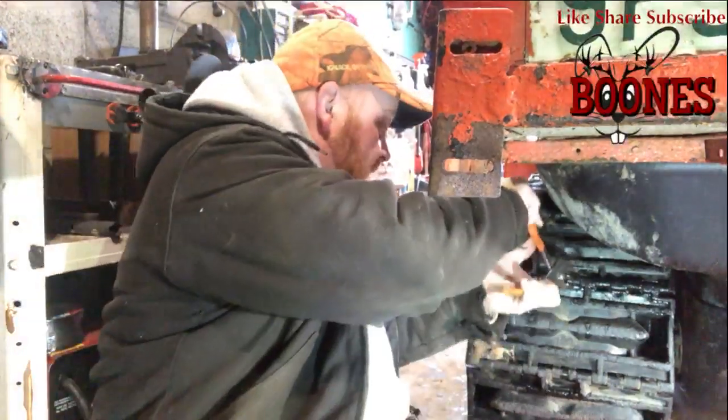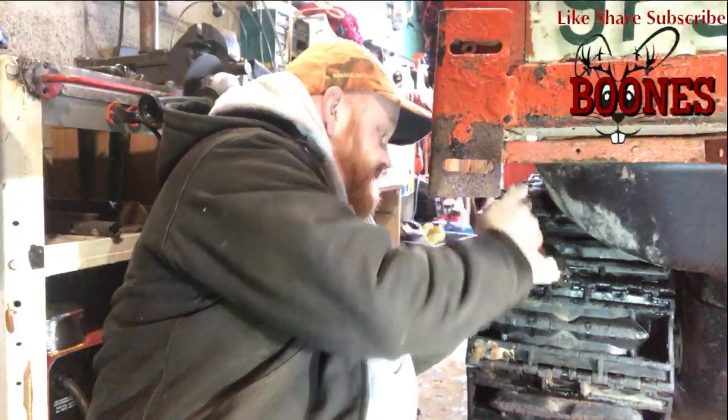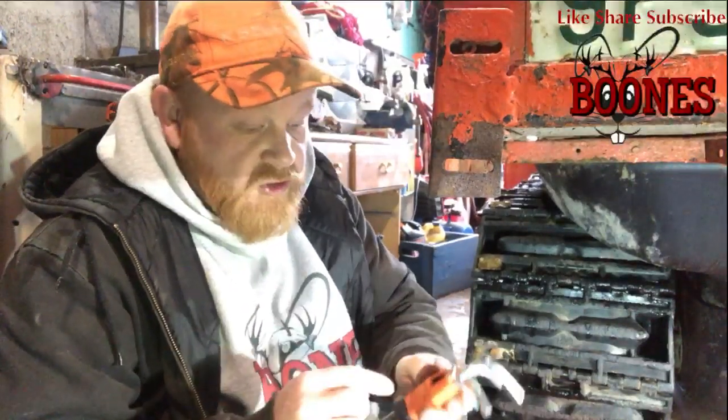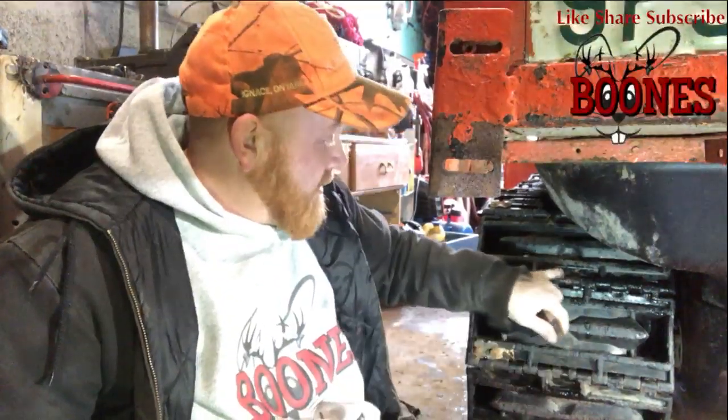Trying to push up on it. Yeah, I oiled her up pretty good there before I started. I think my problem was going along with crappy Allen keys. Don't have any good Allen keys, so I ended up stripping out not just my bolt, but the head of all the Allen keys, trying to get these out. That's why I'm drilling them out.